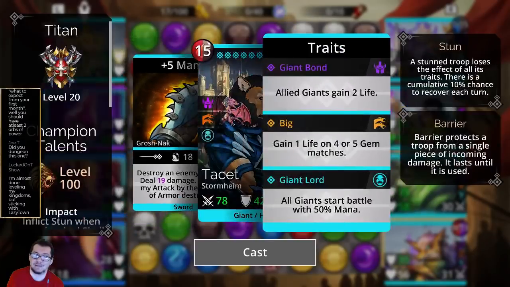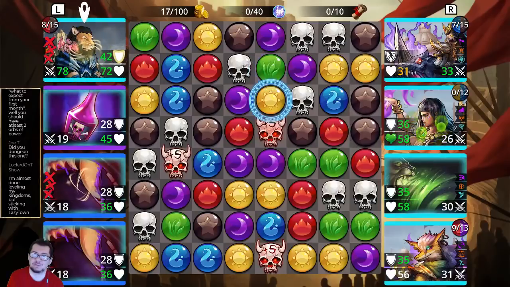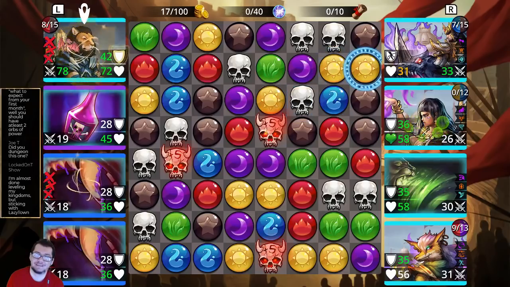Wait, why did we get stunned? How did we get stunned? Oh, I don't have the right perk set. Whoops. I don't have it fully upgraded yet. I don't have its final trait set. I have it set, but I don't have it set to the right one. I have it set to Elemental.